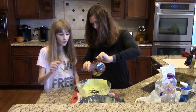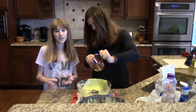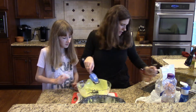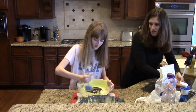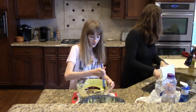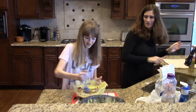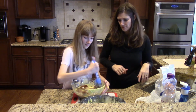It's my favorite part, making sure it all gets in there. Now we put only half because once we mix this up, it'll make that marble effect once it cooks. Right, because the chocolate makes it heavier, so it sinks to the middle piece of the actual cake. So we're going to mix up the chocolate all together so that it will be a completely chocolatey mix. Look at that. Look at all that marble effect already. And that's what the cake's going to kind of look like, but it'll actually be in the center section.